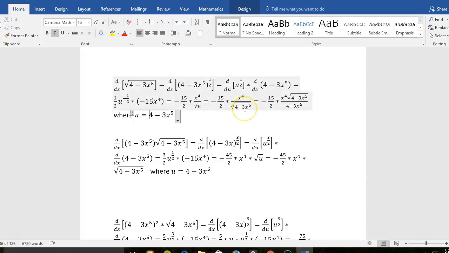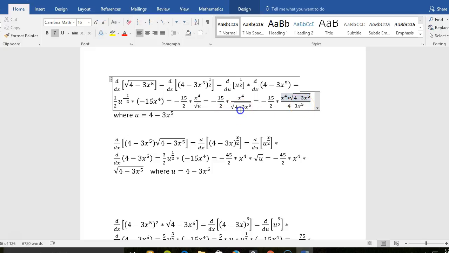So there's that. But now, guys, remember, a lot of times your professor will want you to rationalize the denominator. So you'll stick a radical 4 minus 3x to the fifth, a second one, down here with this first one that's already here. But when you multiply the 2, that'll give you ordinary 4 minus 3x to the fifth. That was the point of doing all this.